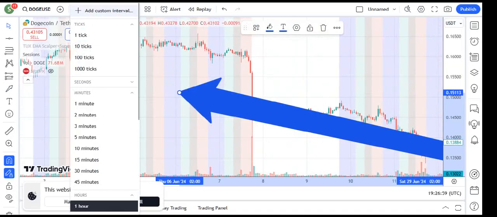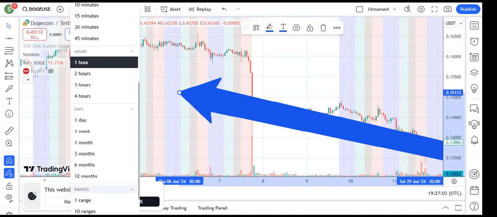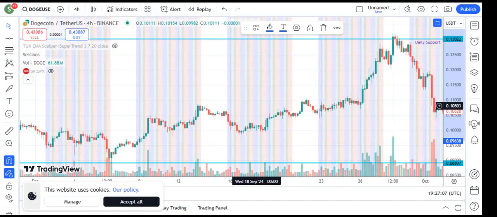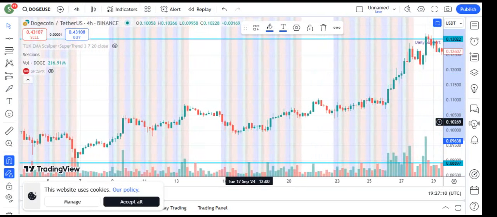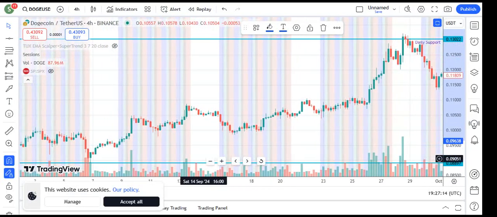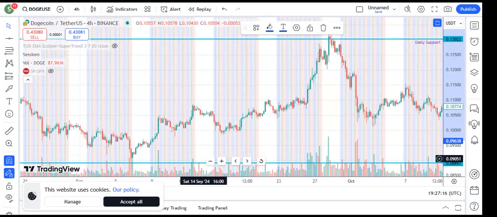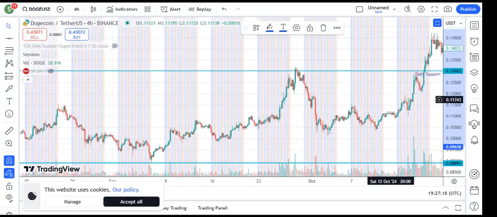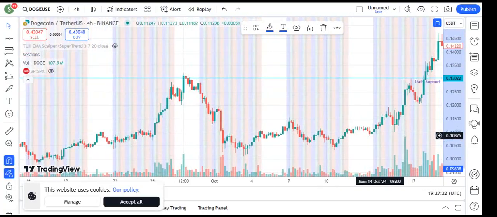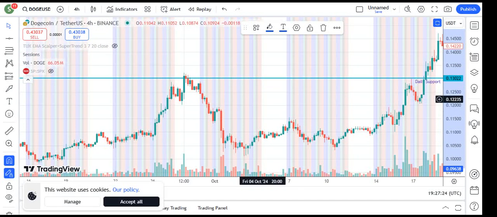So most times, my order blocks, I do find them. If I really want to see a very good order block, I find them in the 1 hour charts or the 4 hour charts. But it's not compulsory that you can see them all the time. If you don't see them, it's still fine. It's not the end of the world, but they are always there somewhere, somehow.